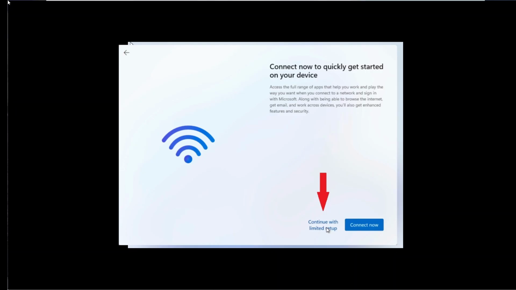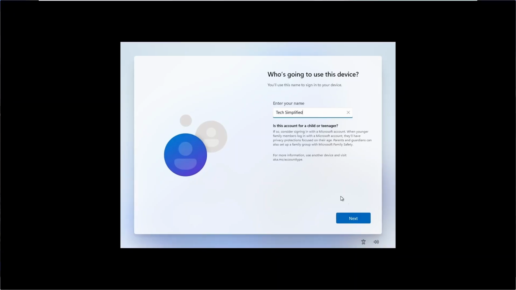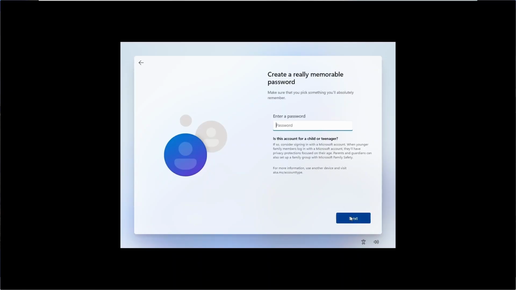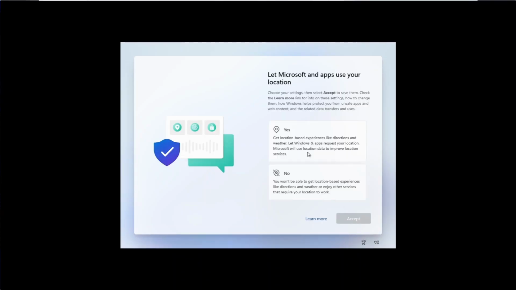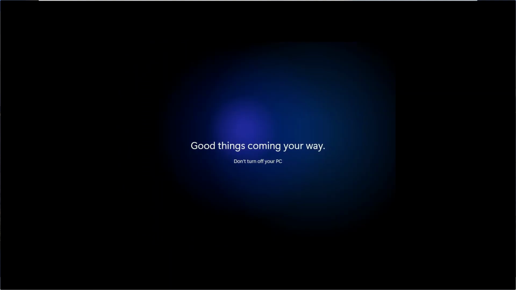I don't have that here. This now takes you to the page where you can enter your username, which translates to setting up a local account. Simply enter your username and an optional password. Then continue with the Windows setup. And that is the latest method that you can use to create a local account and bypass the Microsoft account and internet requirements.